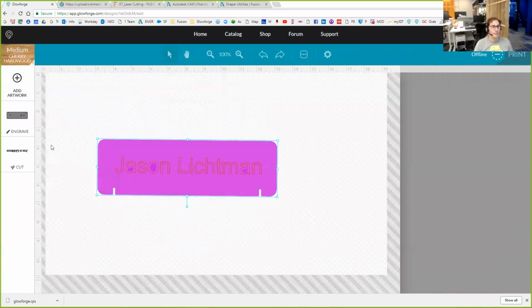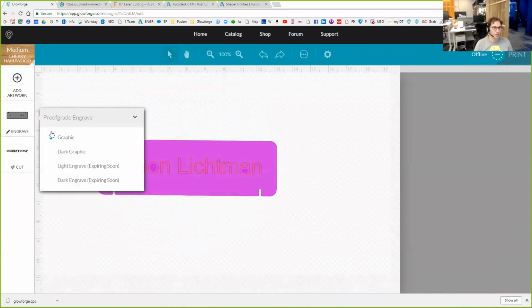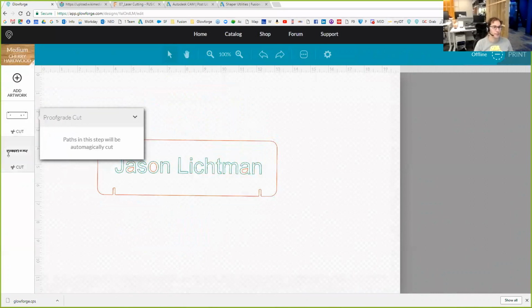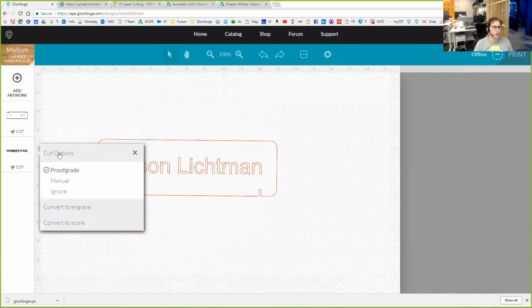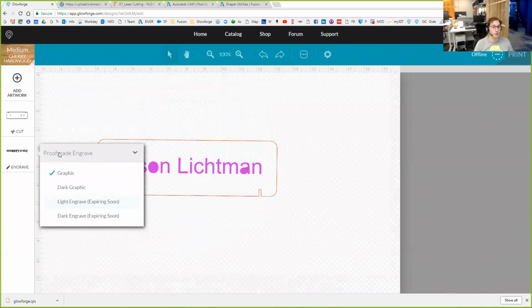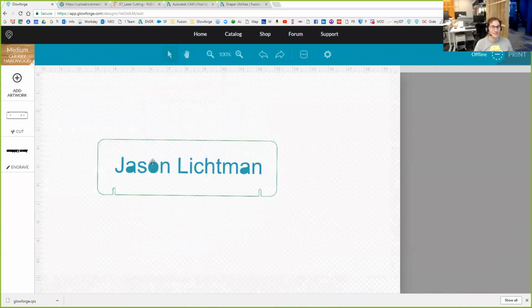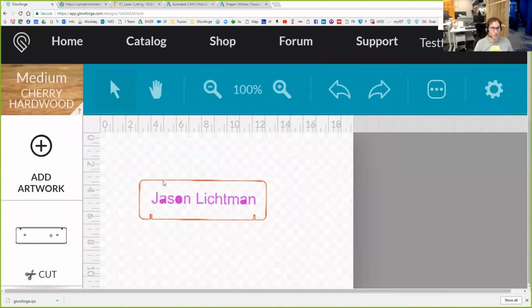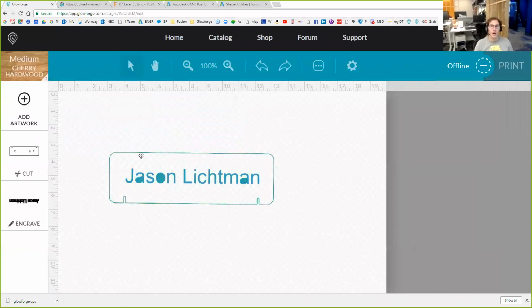There we are. And then right now it thinks it wants to cut the name and engrave the rest. It's probably the opposite. I probably want to cut the rest and then maybe score or engrave the text. Right? And it did come in a little bit funny, right? Like, oh, I scaled funny there. Let's try it again. The A, O, and the A over here came in funny because those are what they call internal loops. So this is a perfect example of where I definitely want to clean it up in Illustrator before I actually go and send it to Glowforge.